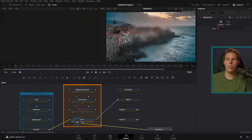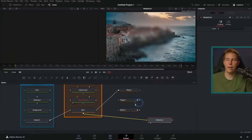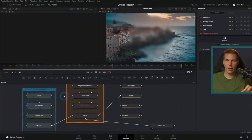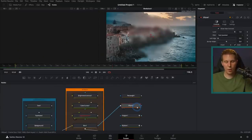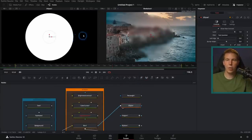Now, the reason why we don't hook up a mask like an effect is that masks just aren't designed to be hooked up that way. The mask is actually more similar to an image node than it is to an effect node. Okay? It's a lot closer to an image node than to an effect node. What do I mean by that? Well, this ellipse node, if I hit one, what it's actually doing is creating a black and white image.